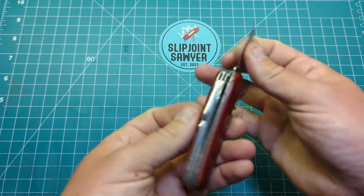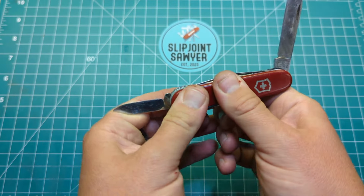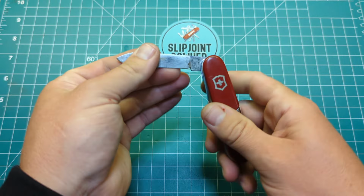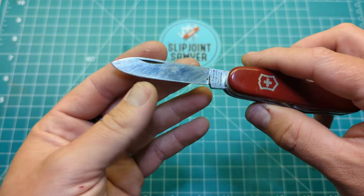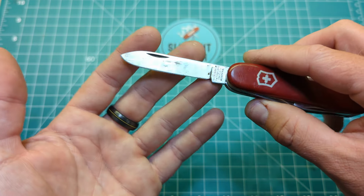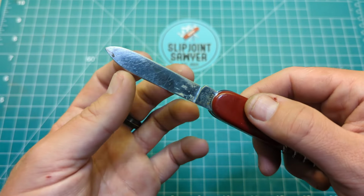And then we also get the main blade on this, and I've cut my nail, so it's quite difficult. It has also been used pretty heavily, but whoever had it knew enough about sharpening that there is barely any blade taken away.